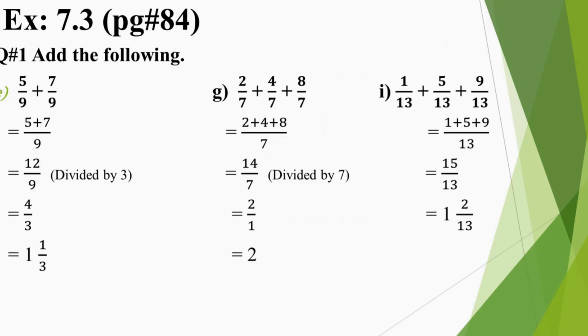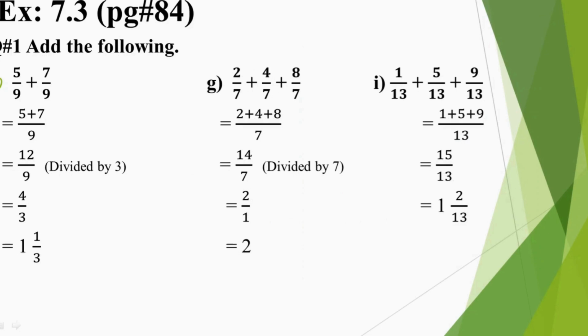So 4/3 is again an improper fraction, so you have to divide it in the rough work. You draw a line for rough work and divide 4/3 to convert it into a mixed fraction, as we already know how to convert it, and you write the answer. Let's see, it's 1 and 1/3. Similarly, you have to work on the G part.